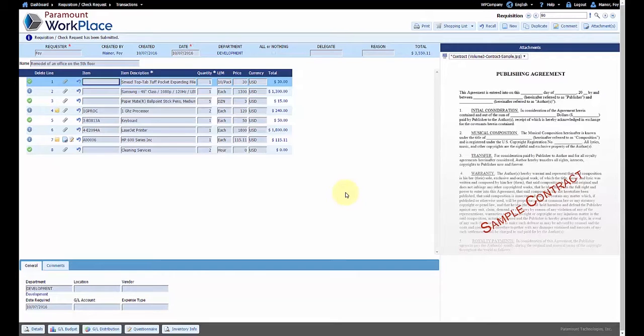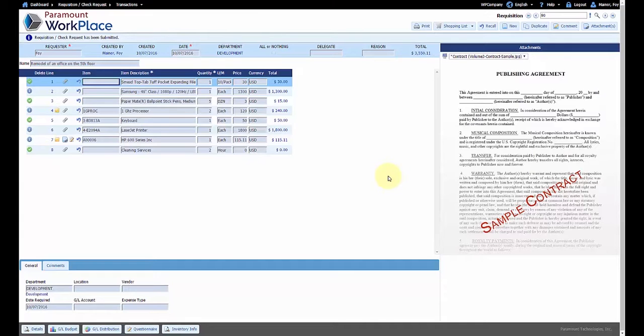You can also get much more detailed with your approvals, and you can approve based upon line item information. We've talked about the ability to have different lines with different information within the same requisition, so it becomes very important to support the approval routing rules based upon those details. You've got departments, locations, vendors, GL accounts, and expense types that can be used to route for approval. You've got the currency that you can use to route for approval if you have multi-currency environments. You've got the amount of the requisition line or the amount of the total requisition that can be used to route for approval.